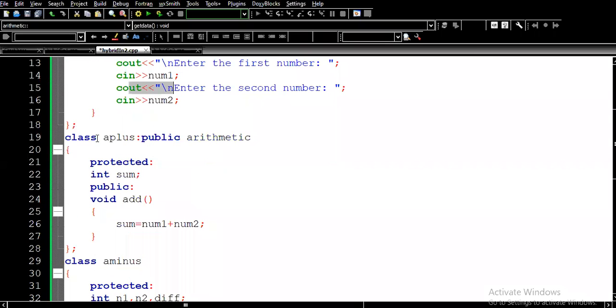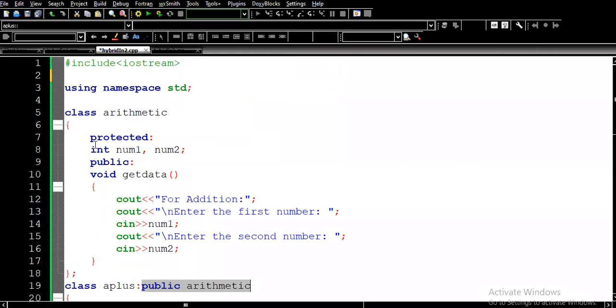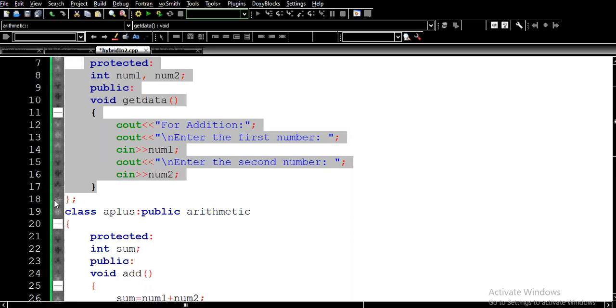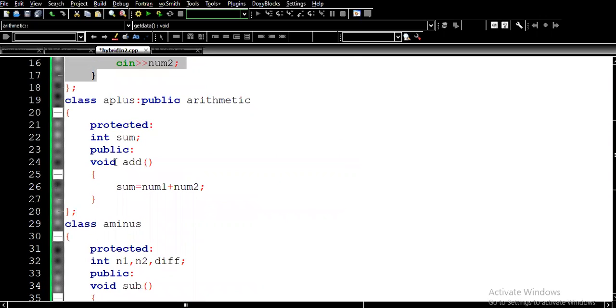Then we have a class called a plus. This is actually inherited from the arithmetic class. That means all this code, that is the two variables and this get data function, are already here. So what extra do we do? We add another sum function, an add function that actually adds number 1 and number 2.